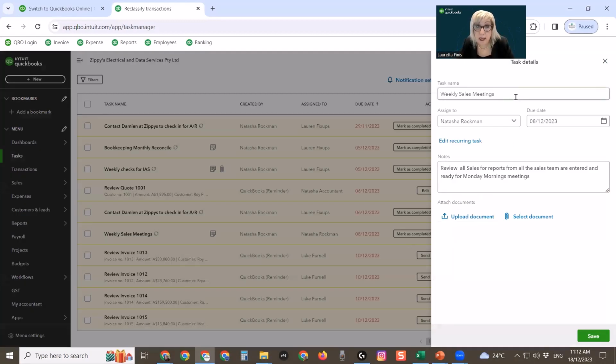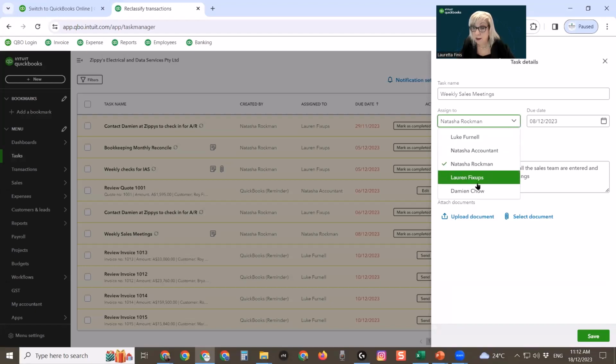And this is the task name, weekly sales meeting. It's been assigned to Natasha, but you can see that you can assign it to any other staff member. In this context, by the way, guys, we're saying that Natasha Rockman actually works with Zippy Electrical and Data Services, so she is an employee, because when we set up the new Melissa and Jenny, they haven't had a chance to go in and actually, once the invite went out, what they need to do is actually accept that invite.